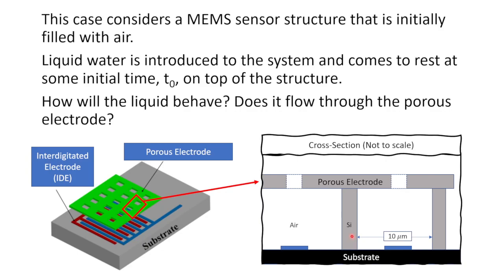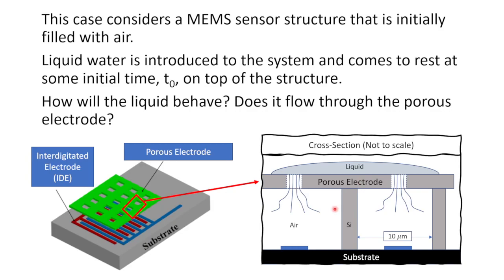So the suspended electrode will always have some type of anchoring structure, which will come down to the substrate to create these cavities, a porous pocket. That's what we'll call it. So at some time, we will introduce liquid to this structure, and the liquid will come to rest, ideally, and liquid will be permitted into these holes, or it won't. And if it does flow through, how will it flow around the structure? What's the wall shear? Things like that. We can get that from ANSYS.